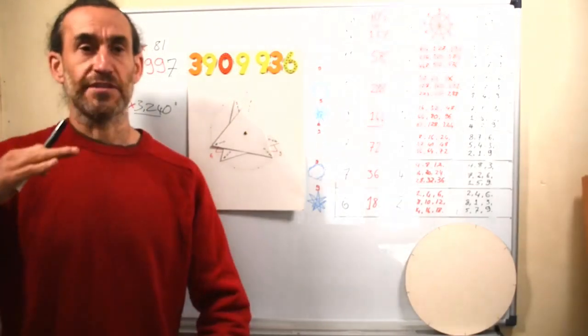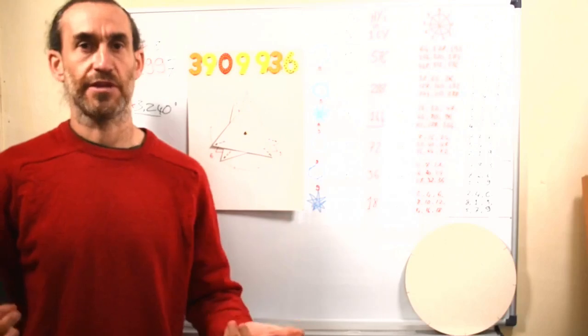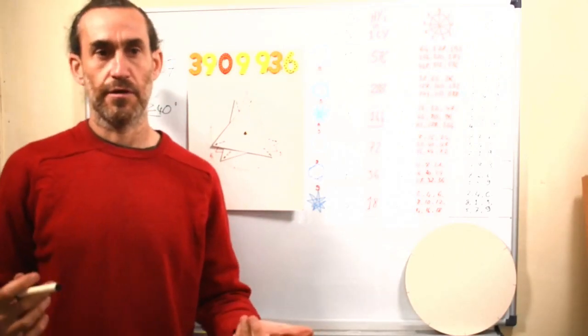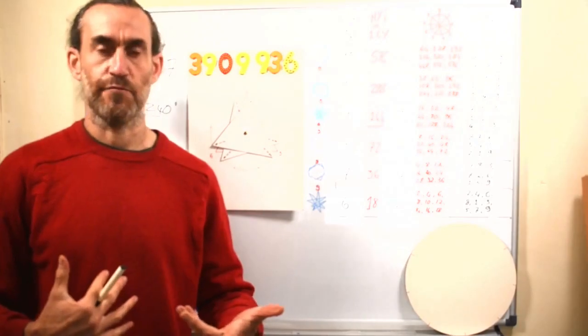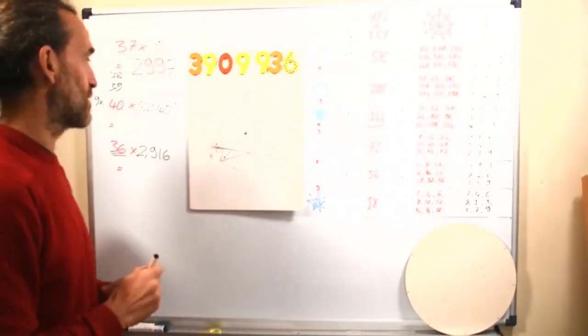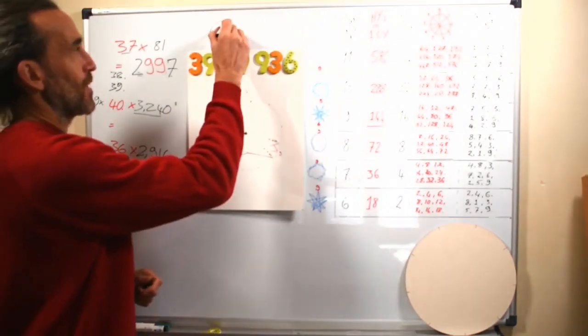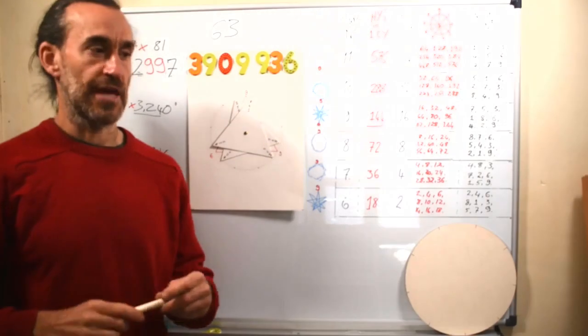So once we have this experience, we can be present in a way that we've never experienced before, but we won't be able to stay and rest in that space of presence until the great heart knot opens. And the great heart knot is symbolized by the number 63, and that's the times table that we'll look at next.